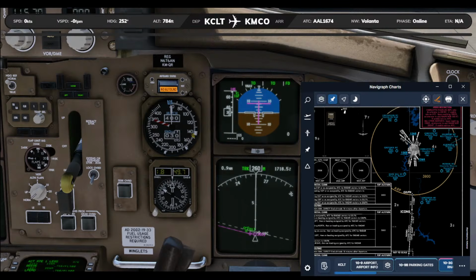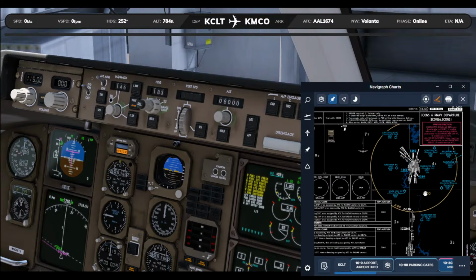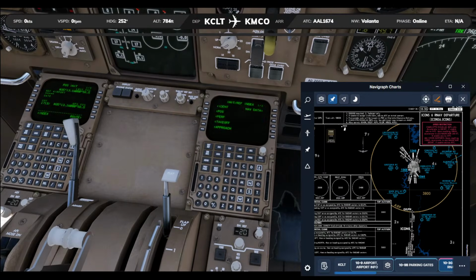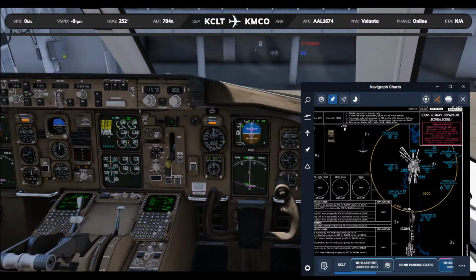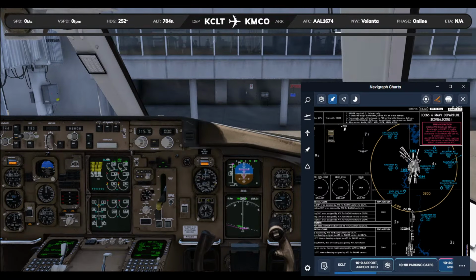We'll climb up to our initial cruising altitude. It says 8,000 feet. We can do 4,000 feet here since the min safe is 3,800 feet. We'll just turn back around. I think I said the weight was 194.6. Yeah, gross weight's 194.6, so I think that's below the maximum landing weight. Just depends on which version of the 7.5 you're in, but anyway, it should be just fine. But anyway, it's a sim. We'll just come back and land into Charlotte if we need to.